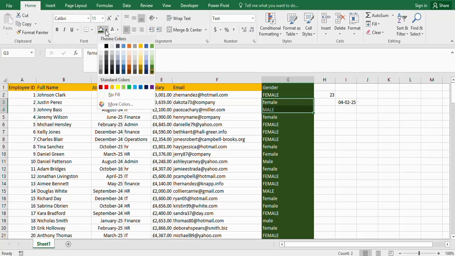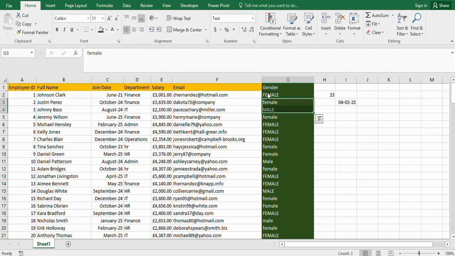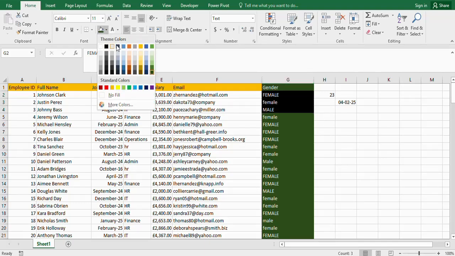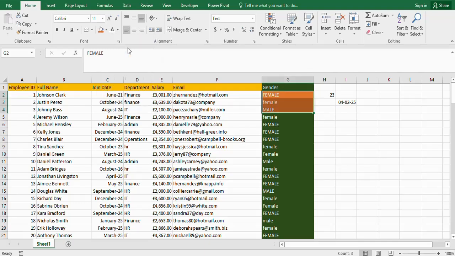Let's say the first 3 cells, I don't want the background to be green. I want it in another color. You can do the same thing. Just select whatever you want, and there you go, get whatever you desire. So that is that about formatting our number, and formatting our date, our currency, and text.